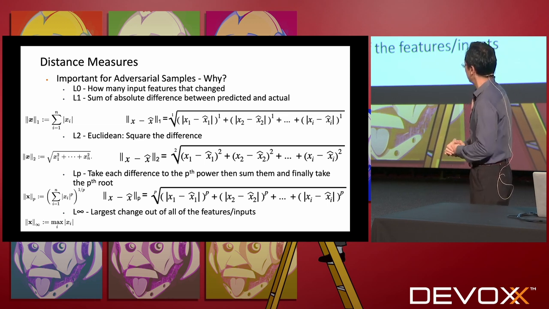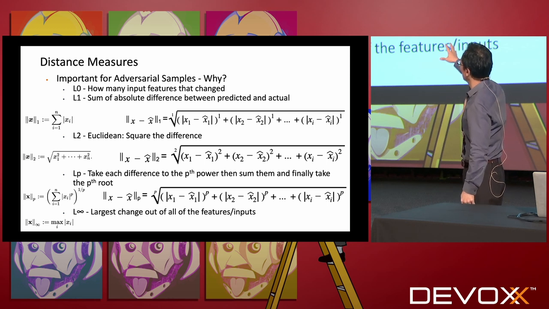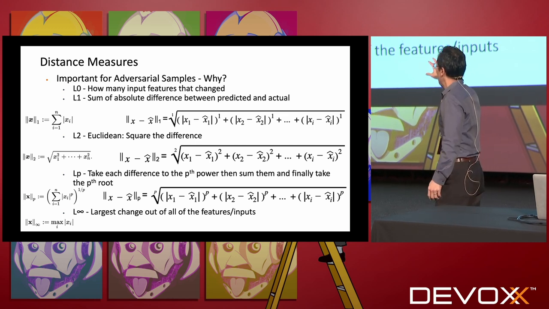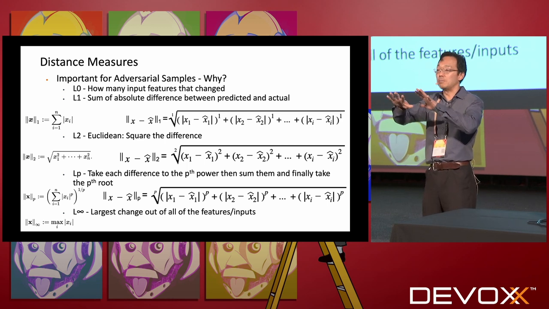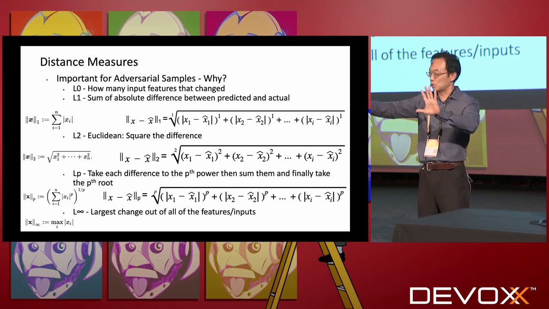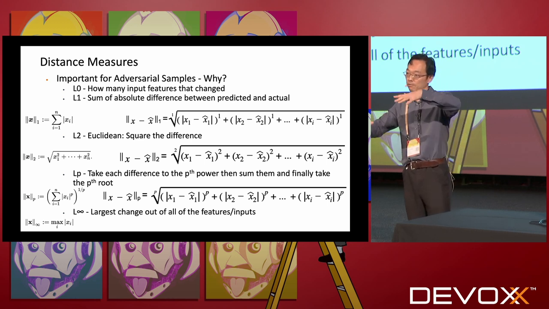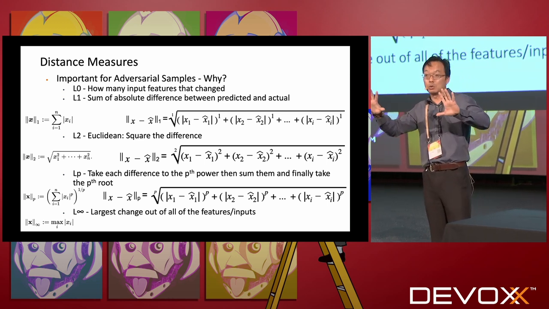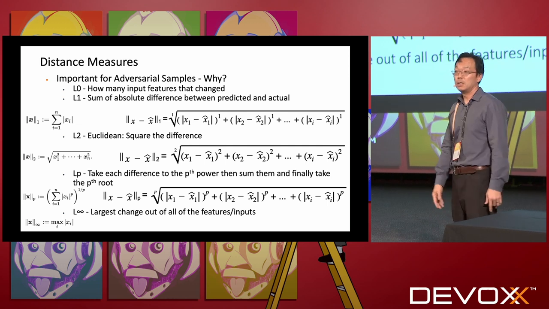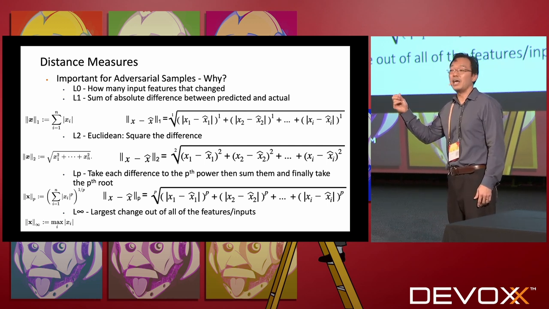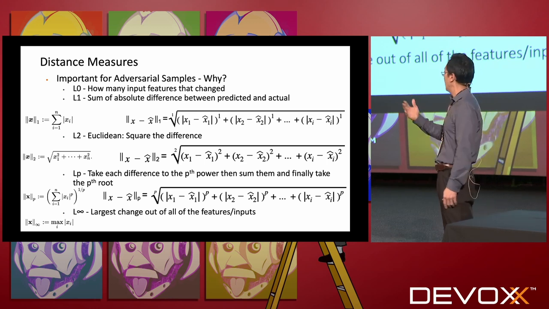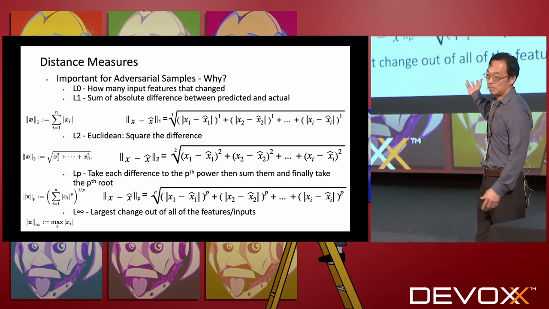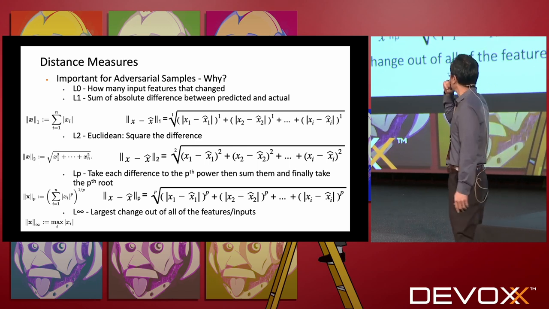Matrix operations. So I want to quickly go over what these are, because we're going to be talking about them when we get into details about these different attack techniques. So we have the L0 distance, and what this is measuring is the original input to the perturbed input. Okay? So if I have an original picture and I have a perturbed picture, an L0 measurement of the distance between those two pictures is basically just saying, how many of the pixels did you change? That's what an L0 distance means. So if you see a paper and it's talking about, oh, we created this adversarial sample and we used the L0 distance, that's all it means. It's the number of pixels that were changed, okay?